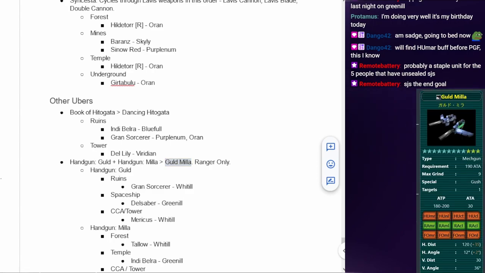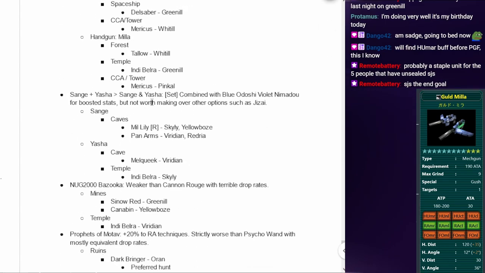Up next, there is the ridiculously rare mech gun, the Gold Mila, which requires two uber rares, the Handgun Gold and the Handgun Mila, to combine together for the mech gun. It's got decent range boost, but yeah, a mech gun with 200 ATP and basically almost no chance of ever seeing this with hit, due to how rare the components are. Right, chat? Just... No thanks. But maybe it interests you. Maybe you want to show off a really rare uber item and don't care about its utility.